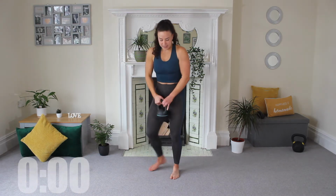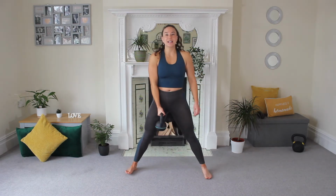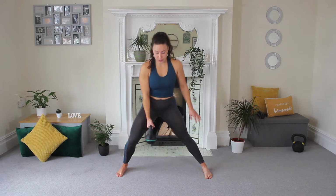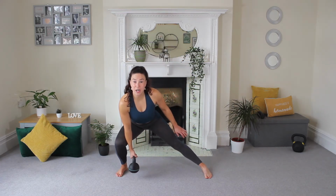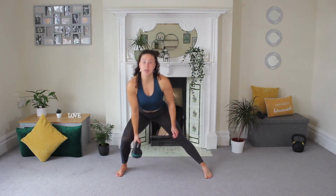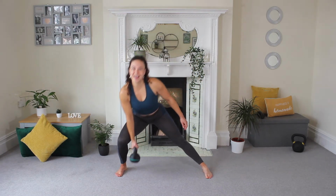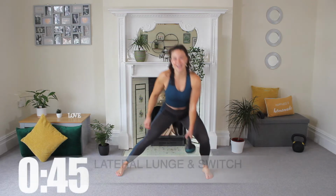What you're gonna do next is face to me. We're gonna take our stance nice and wide, and you're gonna do a lateral lunge and switch. So first off, I'm just gonna demonstrate. Push hips and bottom back. That kettlebell is close to that working leg. Come middle, change, and drop. Should we start all together? From here, let's go guys.